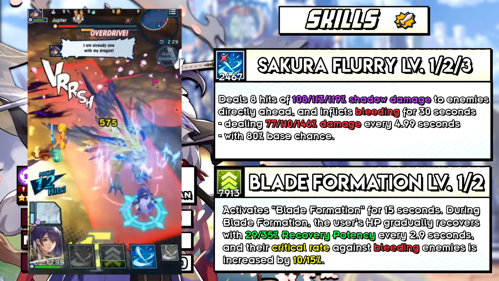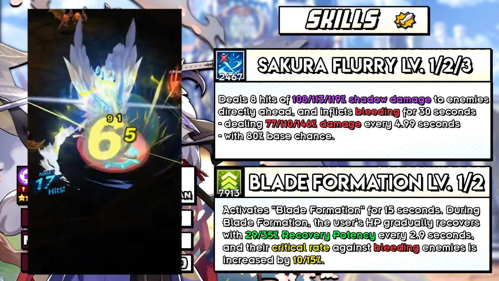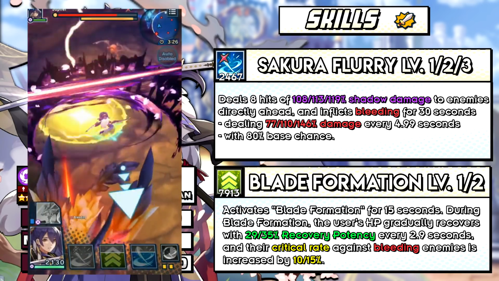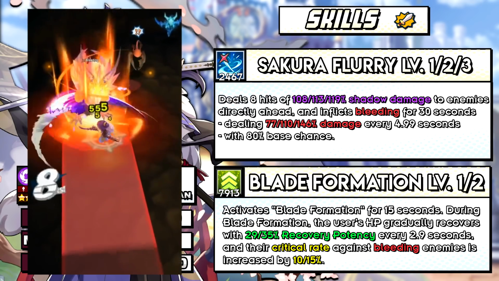Anyways, Sakura Flurry at level 3 only costs 2,467 SP, which is pretty low. That's really good, especially because it inflicts bleed. Bleeding is a new quote-unquote status in this game. Think of it kind of like poison, except that it deals more damage with increased stacks, and it stacks up to 3 times.